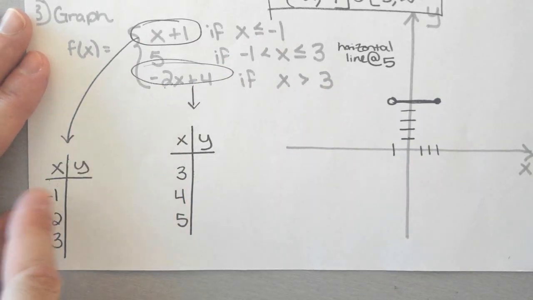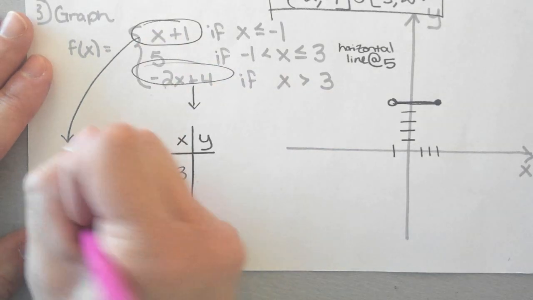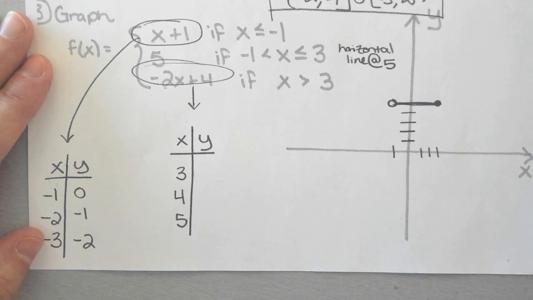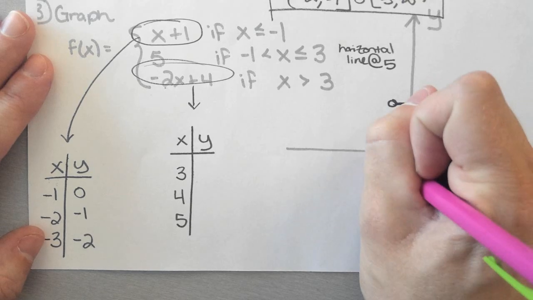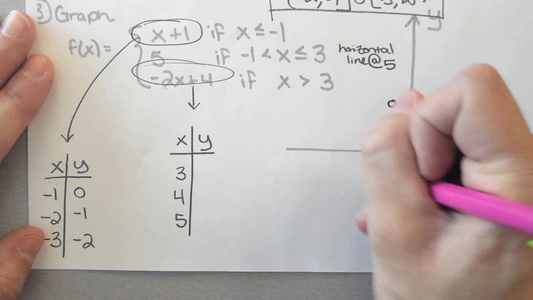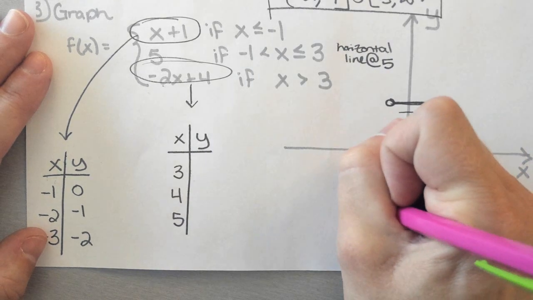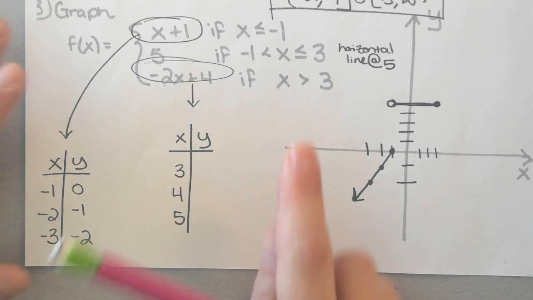This one, it wants me to start at -1 and go smaller, so I'm going to do that. -1 would give me 0, and then -1 and -2 when I plug in. I'm at -1, 0. I'm at -2, -1. And I'm at -3, -2. Now these problems are bigger ticket problems in terms of how many points they're worth, because there's so much going on. Not because of the complexity of it, but just there's so much going on.